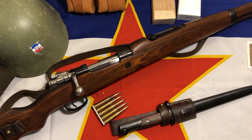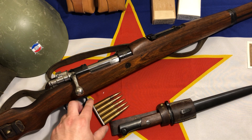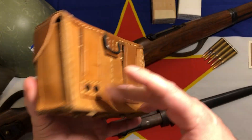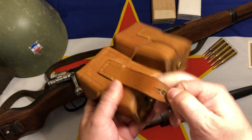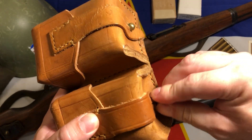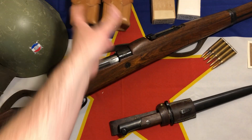Between the standard PPU and the PPU match, I definitely feel like the PPU match was a little bit tighter of a group. Then you have these ammo pouches. They look a lot like the SKS ammo pouches, just a little bit longer. You can get these in double cell or single cell. There are two types of these, and there might be another type for the 8mm Mauser ammo that does have a little pull tab.